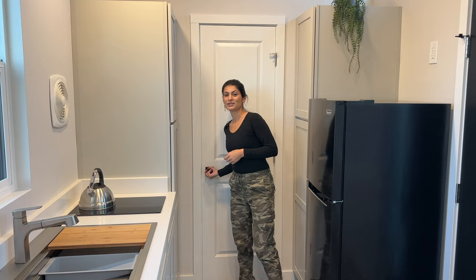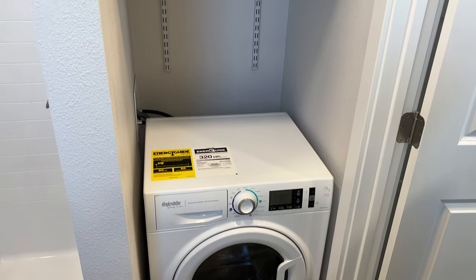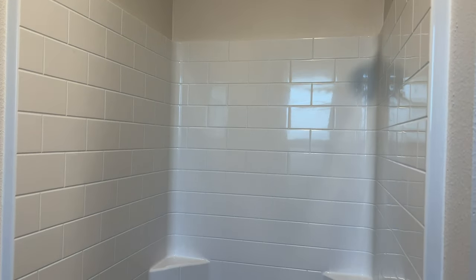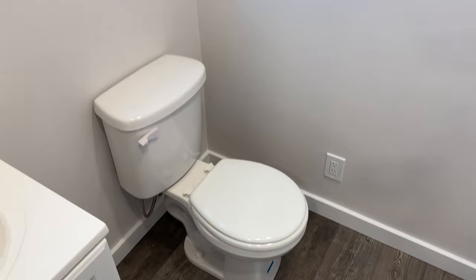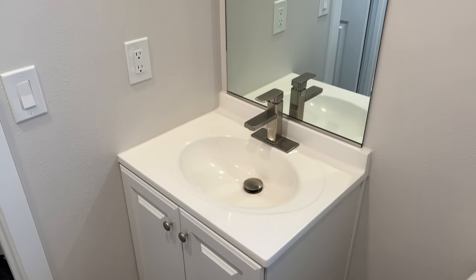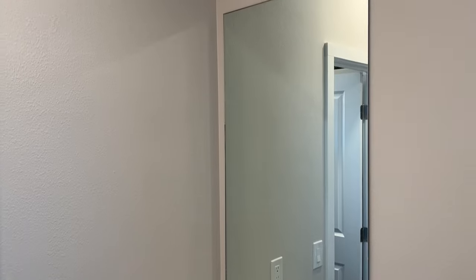And in here is the bathroom. We have a washer dryer combo, adjustable shelving which we can also add more of, and a utilities closet for the water heater. A 32 by 32 shower with a subway tile look. Standard flushable residential toilet with an obscure window on top for your privacy. Vanity with a modern style faucet and a large custom size mirror above.